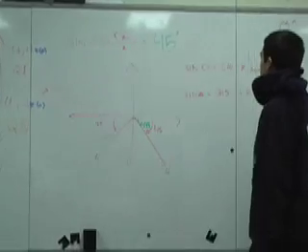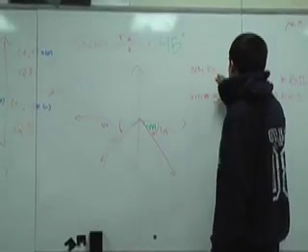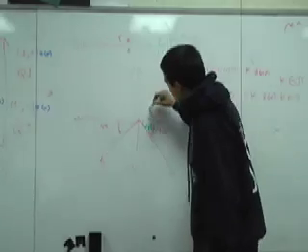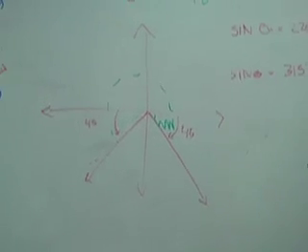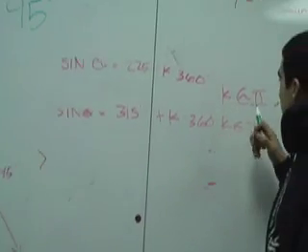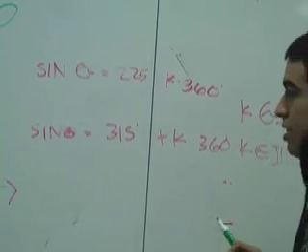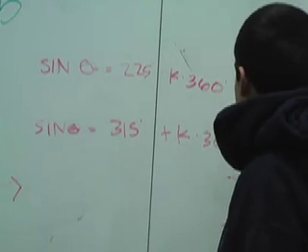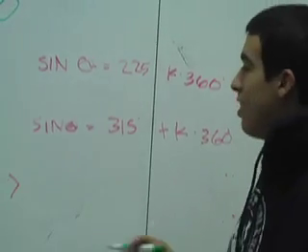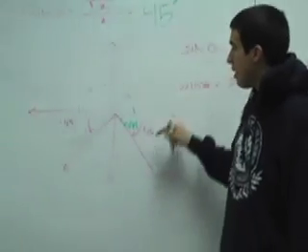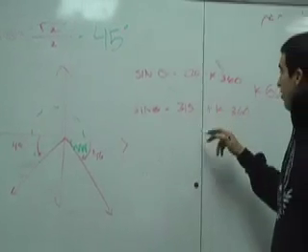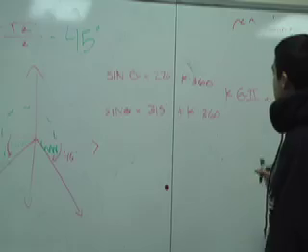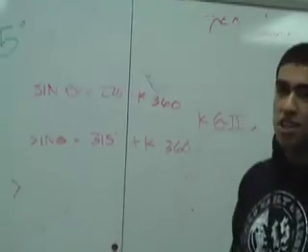So after you do that, basically you write down the sine of theta is 225 because this goes all around to here, and it makes 225 degrees out of the full 360. So at the end, you want to write k is the element of integers because that's what you have to put in the end. And the other one, the one that comes out 45, goes all the way around to 315 degrees. So you put 315 plus k times 360, and k is the element of integers, and that's how you solve for sine.